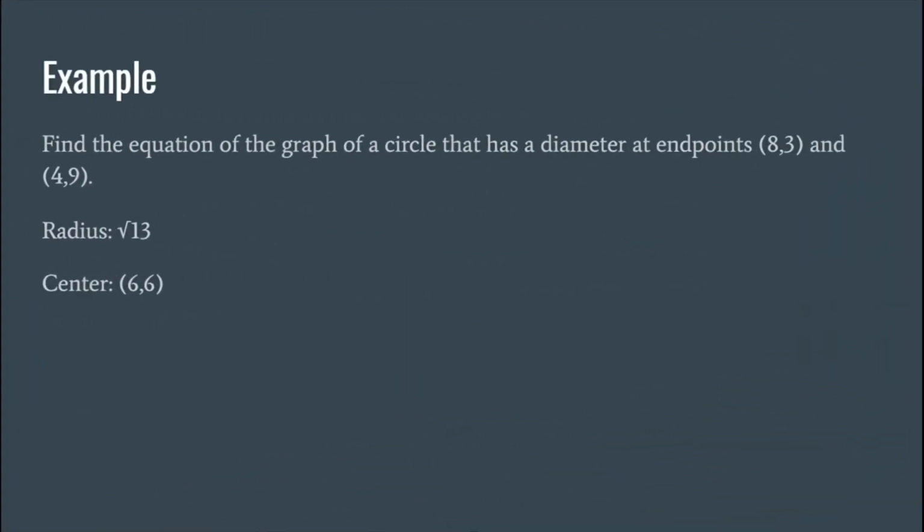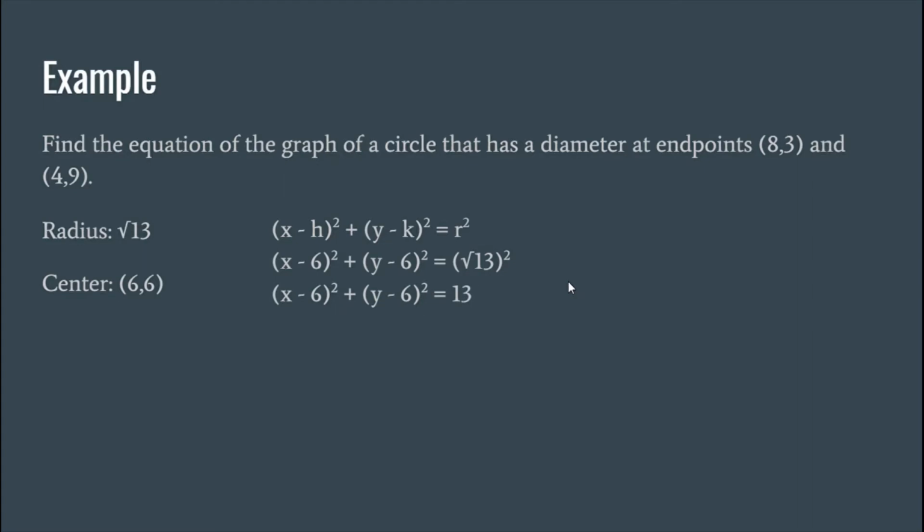So I'm going to remind you what the center and the radius was. Okay, so from here we have all the information we need to substitute into our standard form. Okay, we got h, k and we got r. So I'm going to use this. I'm going to substitute everything in and then simplify, because we don't want to leave this like this, because this is a constant. And there you have it.